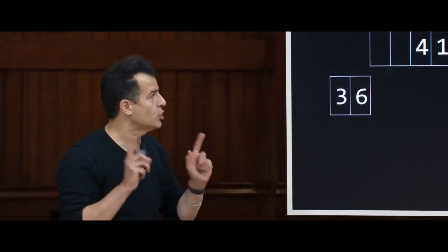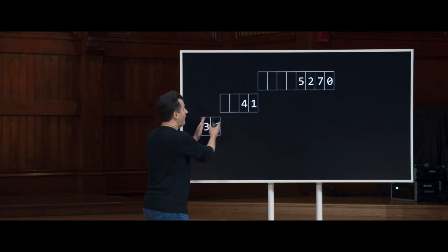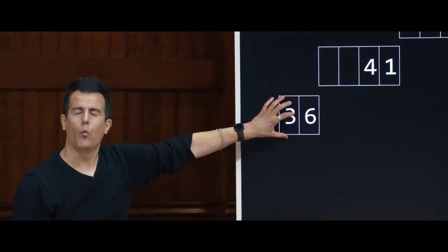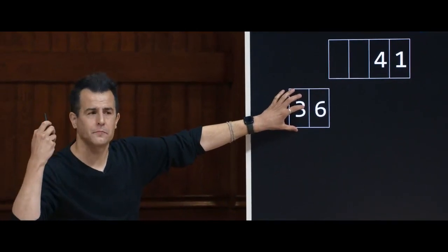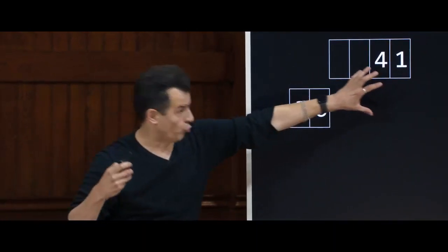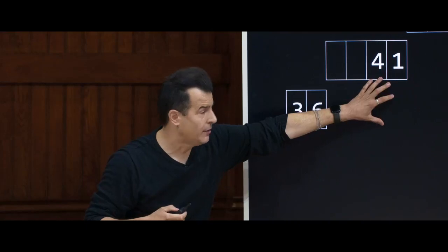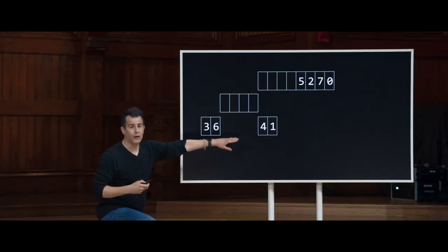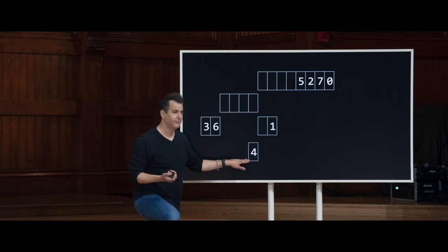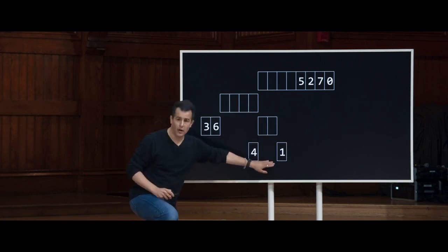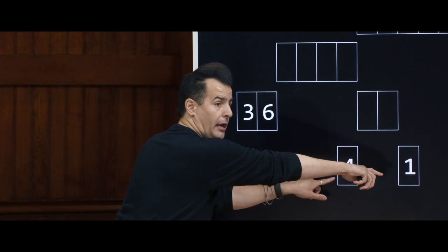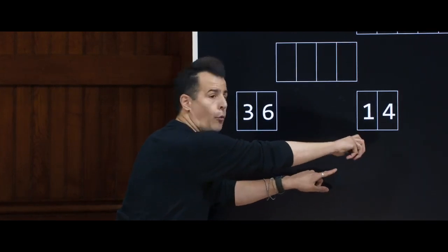So what have I just done? I've just finished sorting the left half of the left half. So after I've sorted the left half, what comes next if you rewind in time? Sort the right half of that left half. So now I take the right half. And how do I sort this right half of size 2? Well, sort its left half, done. Sort its right half, done. Now merge them together. And obviously, the 1 comes first, then the 4.